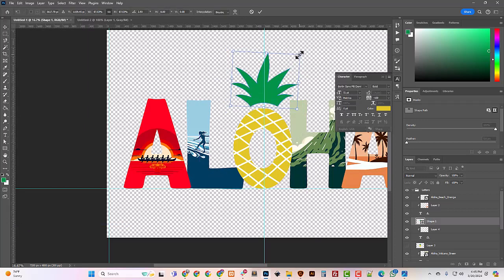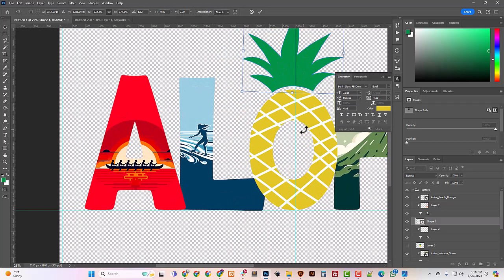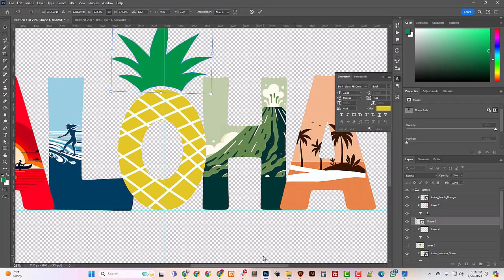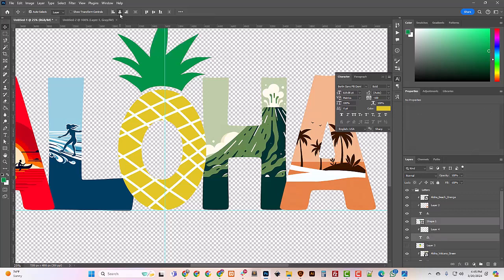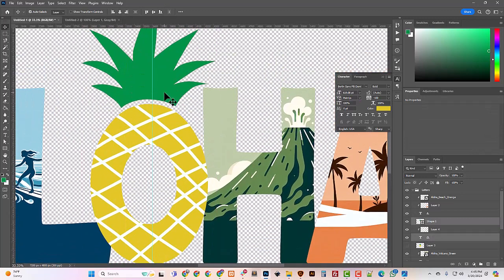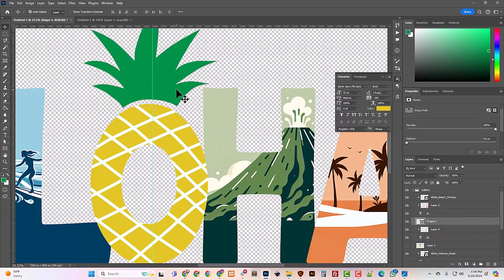Oh, we just need to scale it down so that it's not in the way. And I'm just going to change to align to selection, and it should align to the O. I find that hard to believe that I placed that perfectly, but I guess I did. Yep. Alright, and then we'll just take this.